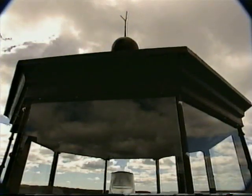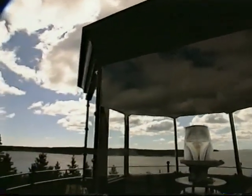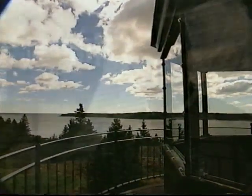I've lived in all the major American cities. And every time I went by a cemetery, I said, do I want to be buried here? The answer was no. And the first time I walked into Maine and saw this island, I feel I have no problem being buried here. That's perhaps the summary of what it really means to live on this island and be part of this blessed, beautiful place.